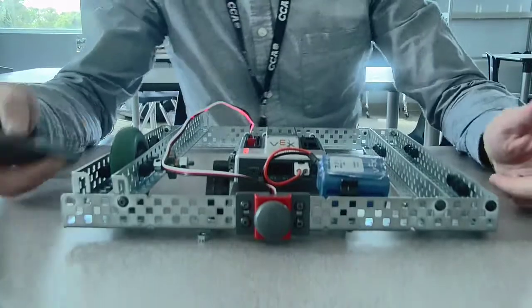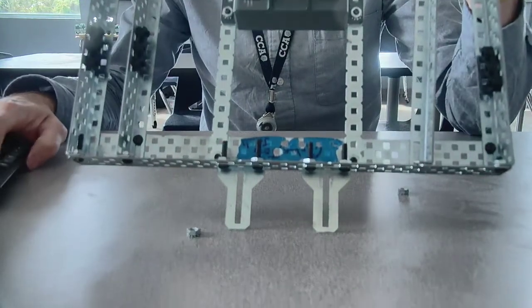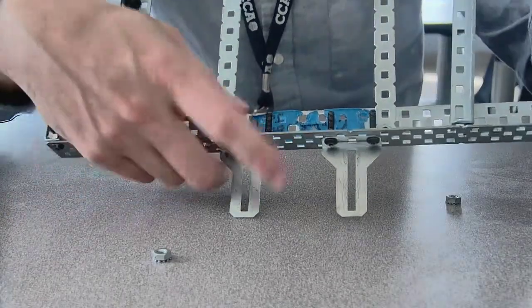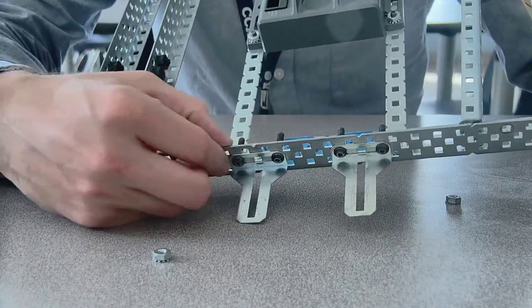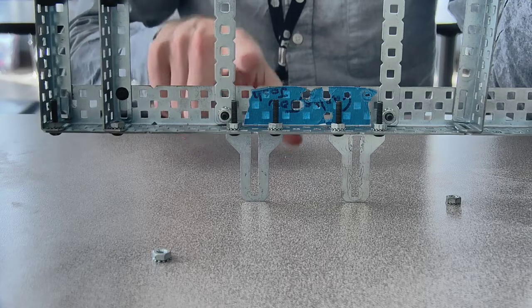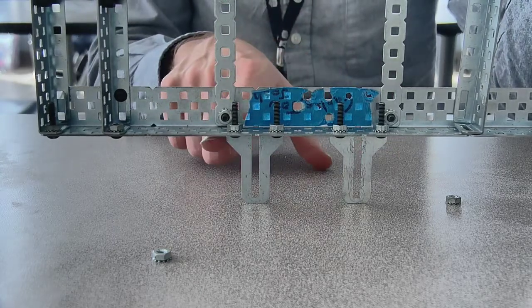And now we have to talk about our line followers. Okay, so we want to put our line followers in. So you guys should have these things here. These little T's are called angle braces, or brackets rather. And you're going to bolt those in, just like that. And you can kind of see they're right in between, right? So here's the bar, here's the bar, and then these are right in between those two bars.